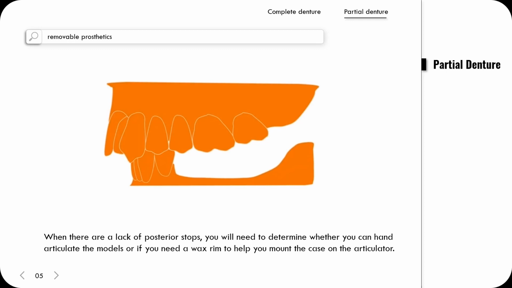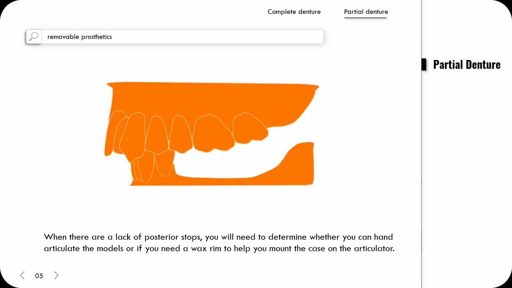But if you put this upper cast in this situation onto the lower cast that's missing all their posterior teeth, the upper cast is going to tip down. Okay, so this would be a case that you cannot hand articulate together. So when we talk about hand articulation, we're really talking about our ability to mount these stone models onto the articulator. It has nothing to do with what we see in the patient's mouth. It's the fact that once we get stone models of their teeth, can we put them in the correct spatial orientation relative to each other?